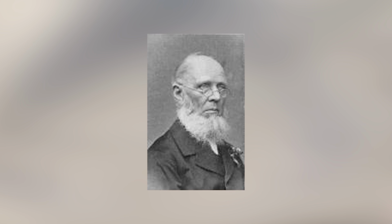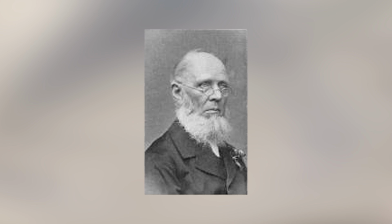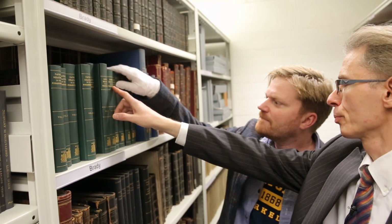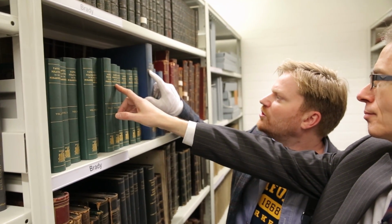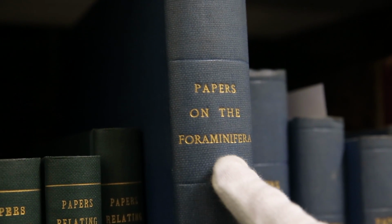This is the Brady Collection, or the Brady Library, and it's a complete natural history library given to the Royal Society by Henry Bowman Brady, a fellow of the Royal Society. But he was a Newcastle-based pharmacist, so he had a career. But as many gentlemen did in the 19th century, he had scientific hobbies. As you can see, his was a bit obsessive, and you can probably guess what it is by just looking at the spines here. I'm seeing the word foraminifera. That's right. Let's call it forams for short.